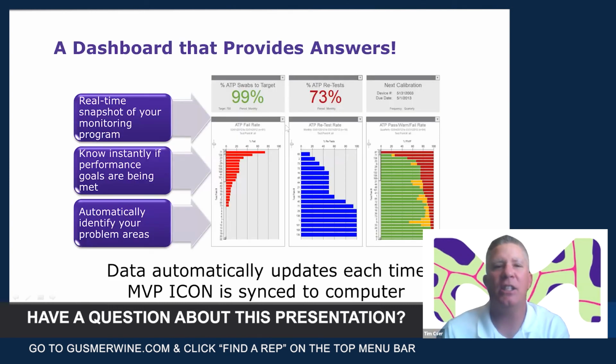Yeah. And then this just gives you, again, you don't have to worry about all the data here, just a snapshot. So as it stands at the first chart, 99% of our ATP swabs at this particular point are below limit, which is great. It just gives you a nice snapshot to see how your plant hygiene is doing. And you can look at this on the computer. You can download this information, send it to people. It's all part of the software that's included. So it's just a nice dashboard. And even if you need some help setting up that dashboard, we'd be happy to help.